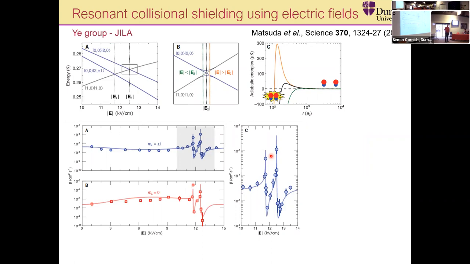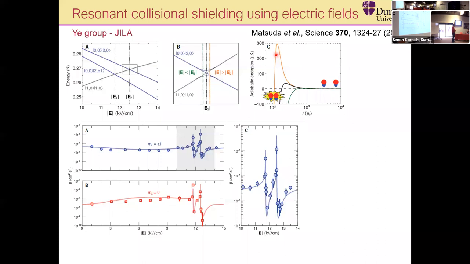I'll just briefly mention a couple. So this is again from the Gillett group, ARB. I think, John, you proposed these ideas, or Goldman, many years ago, even earlier than that. So the idea here is to take two molecules in the first rotationally excited state. So this is putting the energy of two molecules now, and if you turn up the electric field, you can reach a point where you get this crossing with a molecule in the ground state and a molecule in the second rotationally excited state. At this crossing, you can get some dipole coupling and use that to engineer some shielding. If you sit on the right side of this crossing, then you can produce this repulsive barrier, which just stops the molecules from getting to short range and turns off these collisions.